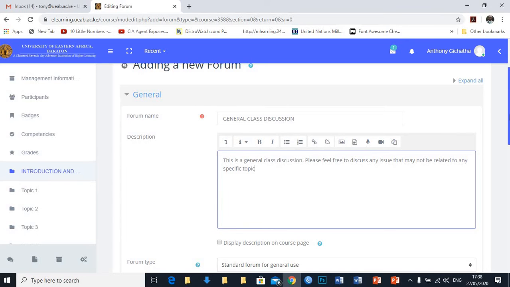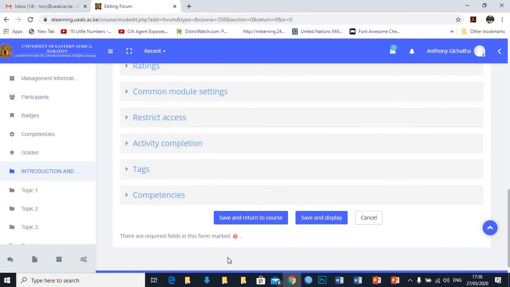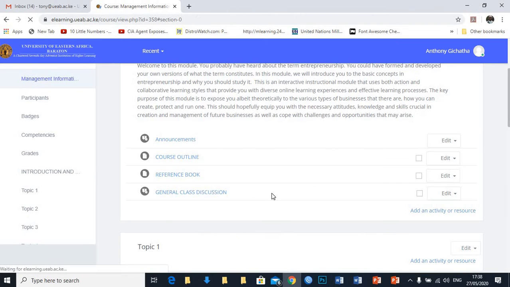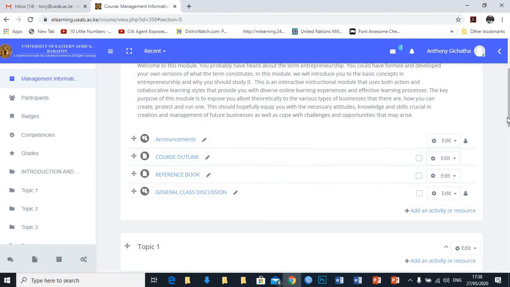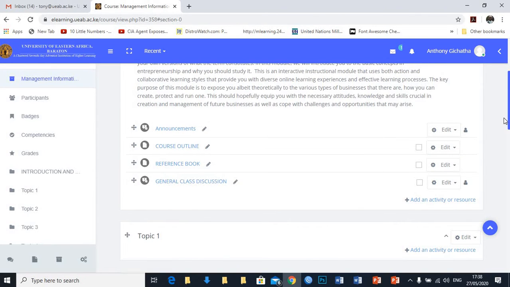All right, so you can just type in anything that is relevant. Then after that, you'll come and save and return to the course. The moment you do that, you'll have created a discussion forum where students can discuss anything. So as you can see, we are continuing to build content into this course.